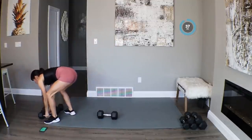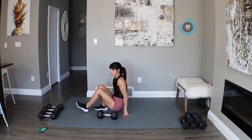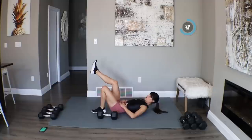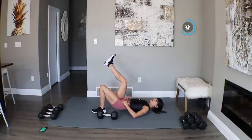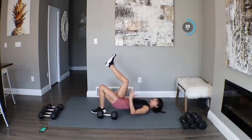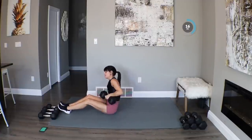Seconds of rest. Okay, now we're going to hit a one-legged glute bridge. So you can pick whichever leg you want to start on. Okay, weight sitting back on our tummy. Here, weight's on our heel. Up for the first one, full lift. Then a pulse for the second. And then back up for those squats.